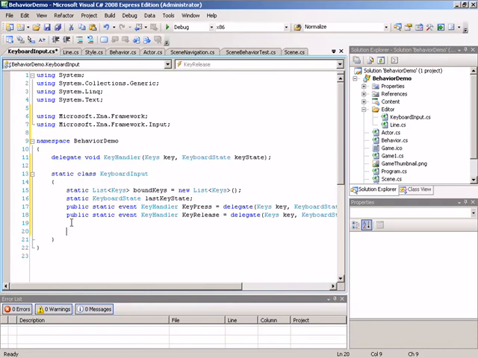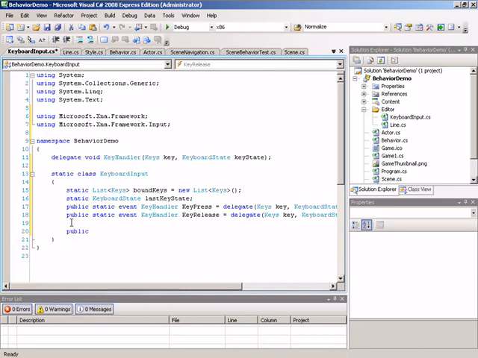Now before we move on to the methods that will be held within, we're going to create a series of properties that will act as, you could say, helper aids to accessing some special keys on the keyboard. In the case of the Control, Shift, and Alt keys, we have two keys, one on the left, one on the right side of the keyboard. For the purposes of our editor, we don't want to worry about whether the left one or the right one was hit. To us, they're going to be exactly the same thing. So we're going to make some properties that return true if either the left or right key is pressed.